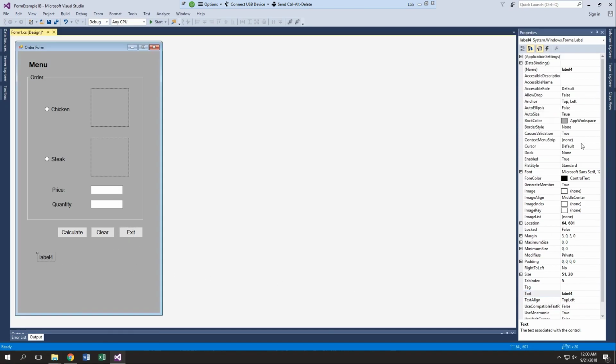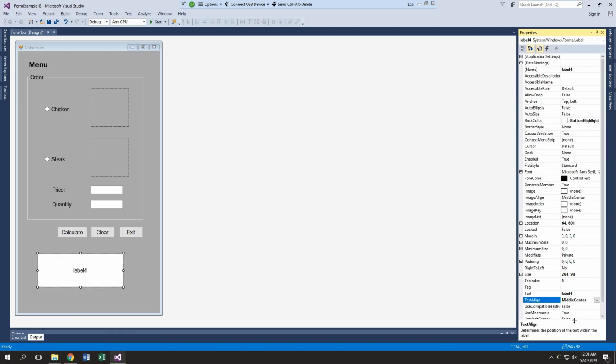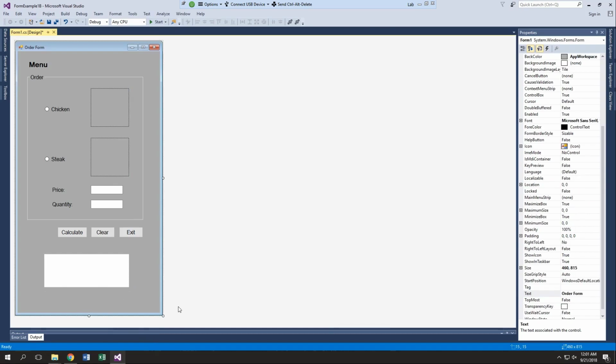And this label is the one I was mentioning. In class I showed you how to do it through the code. So you can either have the code change the background color, the size, or what you can do is you can turn off auto size, and then you can set the size here, or you can drag it. And then you can set the background color. You can set the alignment, and then it just looks a little cleaner that way. Just know that the user is going to see this.